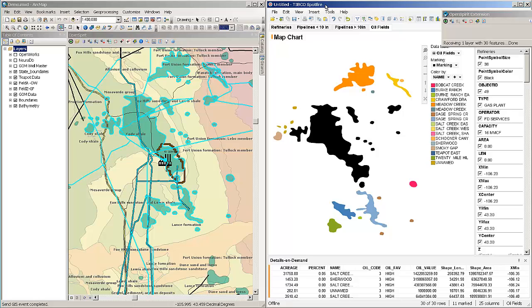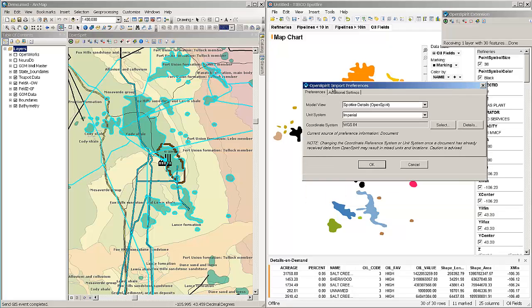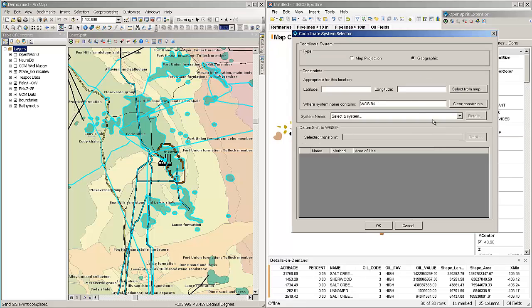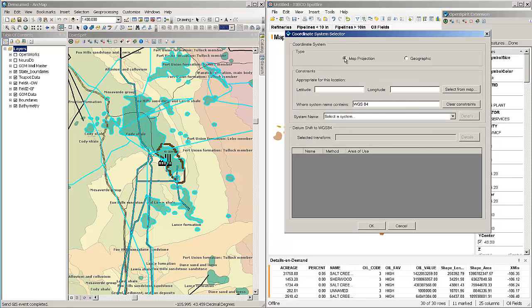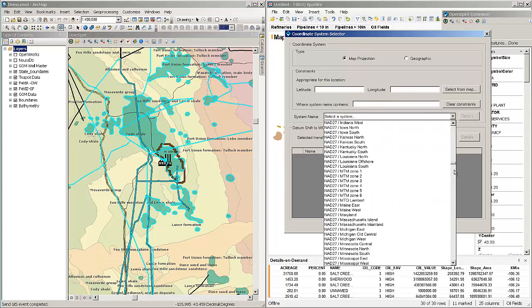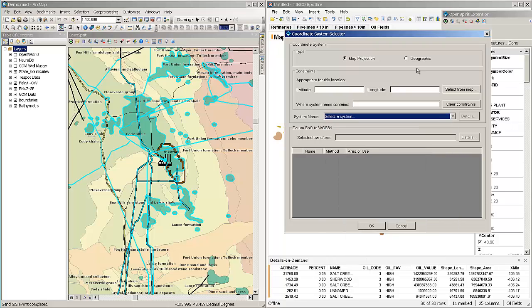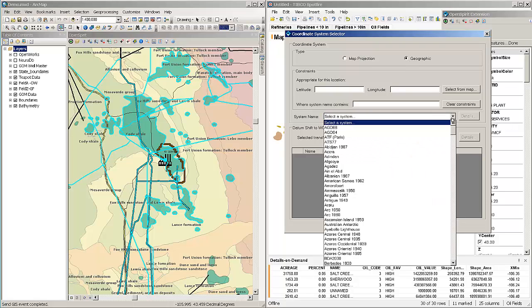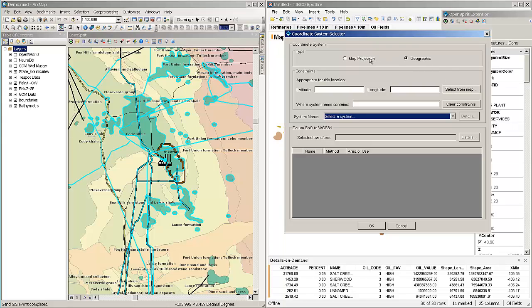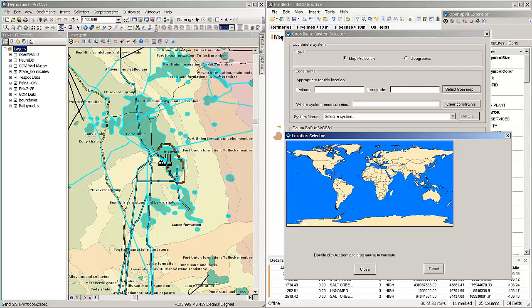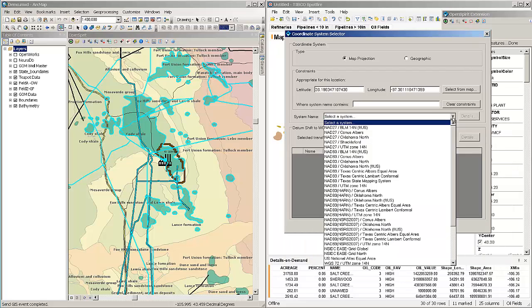It also has done a coordinate conversion on it based upon what I said is my preferred coordinate system in Spotfire. When you connect with OpenSpirit, you get a chance of asserting your desired coordinate system. And I can select that coordinate system from a coordinate system selector where I have a large number of map projection systems, several thousand, all map projections based upon an EPSG database, or geographic coordinate systems. And you can also select from a map. So I can say I want to get a map projection system and bring up a map. I want to get something that's valid for, say, the central part of the United States. And it shows me all the coordinate systems that are valid for that part of the US.